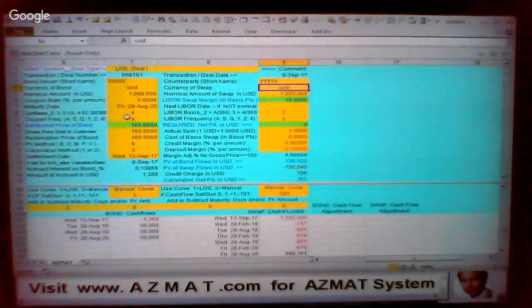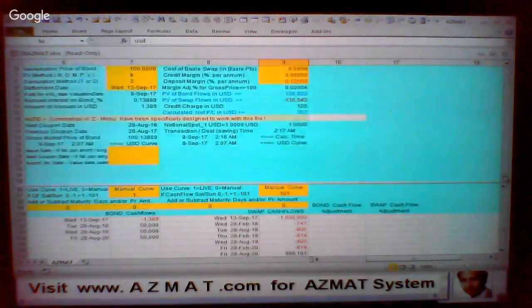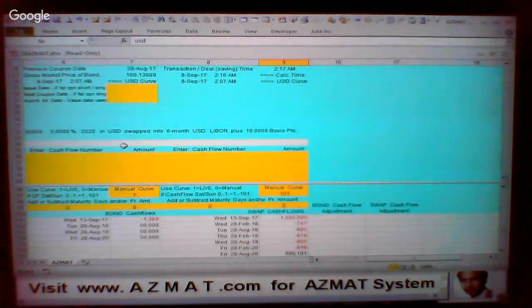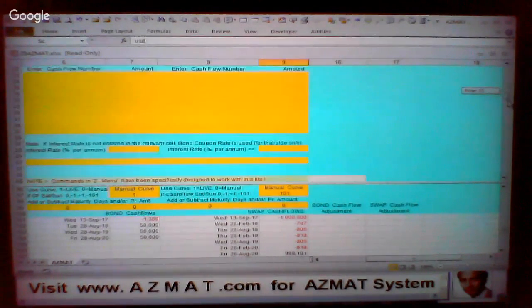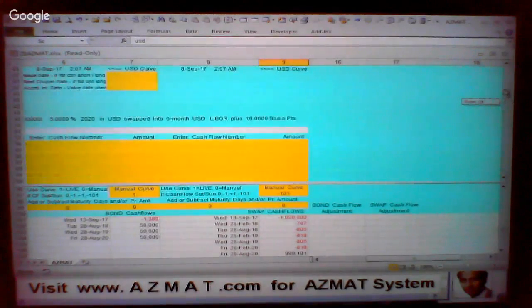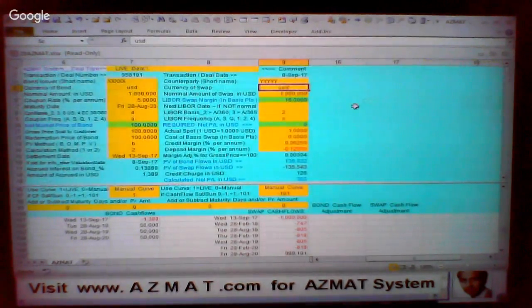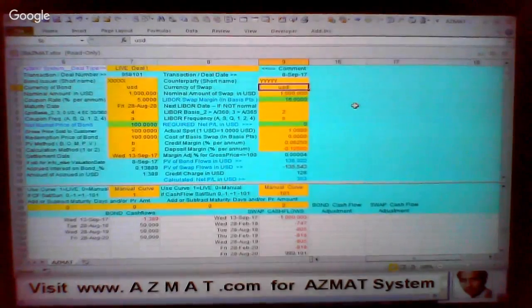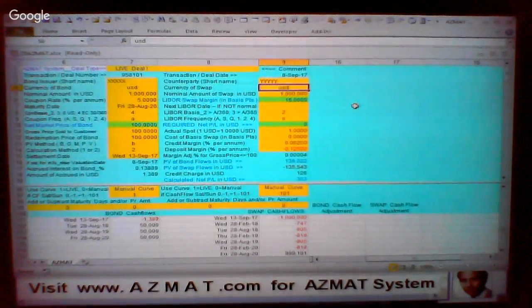Those are the basic parameters it requires, but these are adjustments. So whatever adjustments you enter here will be used by AZMAT System until they are changed by you, the user.